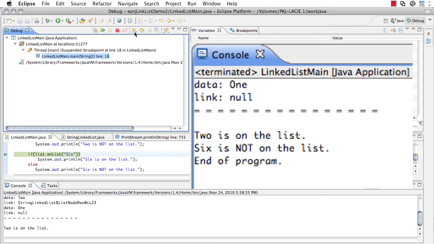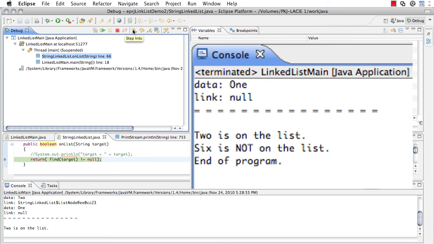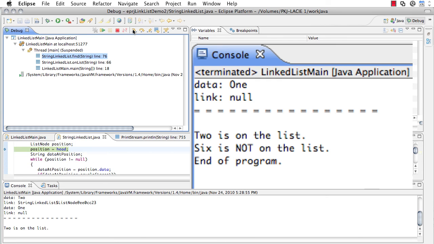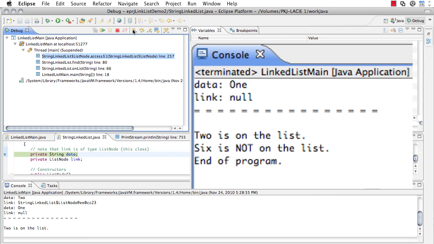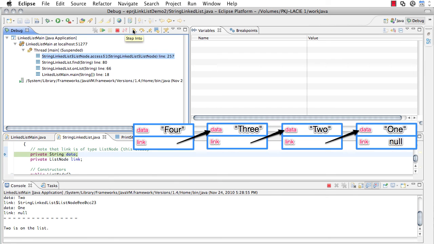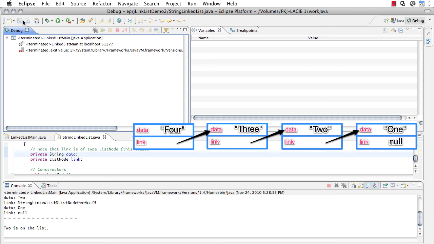And then if I do this with 6, well, 6 isn't on the list. So that tells me that's my search. And it basically just went through all the nodes. So that's stepping through the manual things. Everybody getting more comfortable now on what a linked list is?